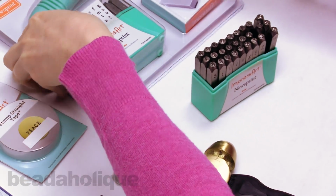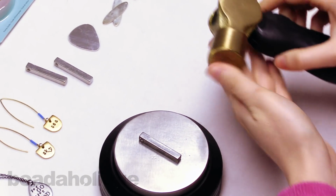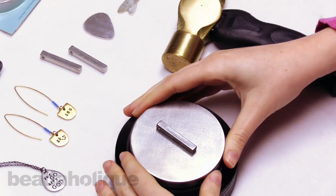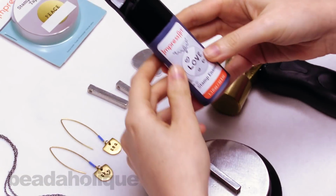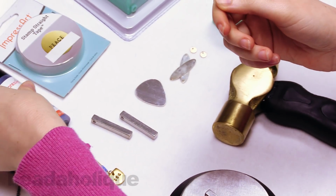But today, I'm just going to be using the letters from that set, and I'm going to be using my favorite ImpressArt hammer, which is nice and hefty, and my favorite bench block. So this piece actually comes out, it has a rubber base, and I just find it really nice and solid. And I'm also going to be using this ImpressArt stamp enamel to patina the letters and make it really stand out in the metal blank.